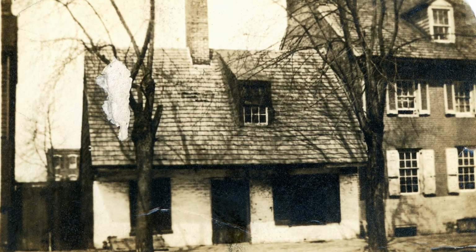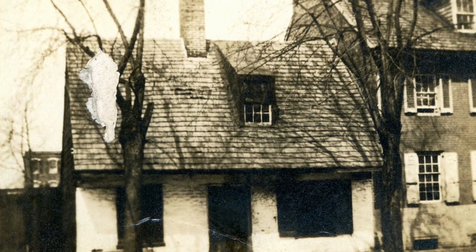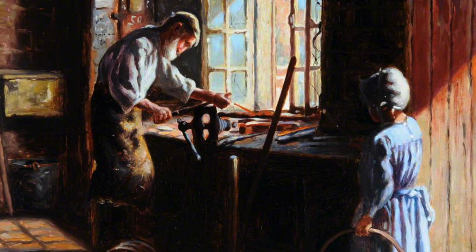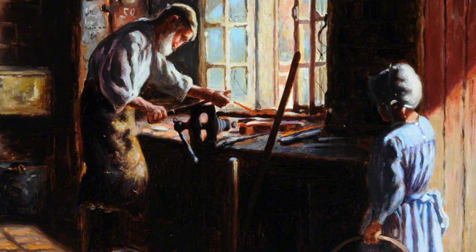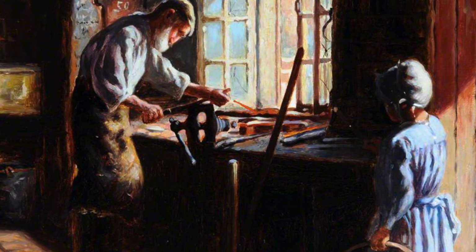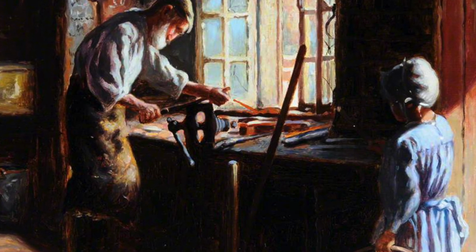We'll return to the Silsbys in just a minute. First, we want to tell you a little bit more about an artisan's life in the 18th century. Many artisans lived where they worked, and the Dutch house, too, is believed to have had a workshop on its lot in the past. An artisan's work was very different from the wage labor we now associate with the making of goods, and entire families would be active in the production process.